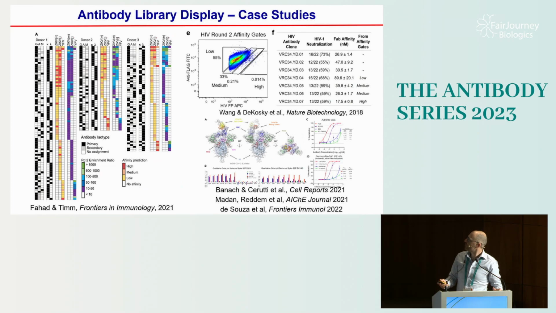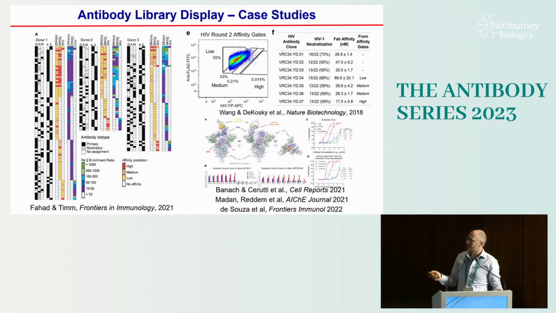And so over the years, we've published this in a number of different settings. In the first publication, we found a panel of broadly neutralizing antibodies against the HIV fusion peptide. I'll talk a little bit more about that specific problem later. Things like mapping to different donors and different variants of viruses. So this was with flaviviruses, looking at cross-reactivity as well as the maturation state of the virus. There's the immature form and the mature form of flaviviruses, and both coexist within an individual during an infection. So which antibodies are targeting which circulating variants of the virus or stages of that viral life cycle.